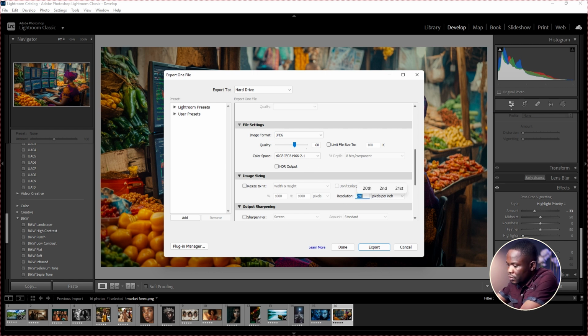So I'm using PNG. If you are working for the web, change the resolution to 72. It makes the file small and it can go on the web easily, but it's still very sharp and good looking. If you are going to print, use a high resolution. Ideally, when I'm going to print, I use a resolution of 240.